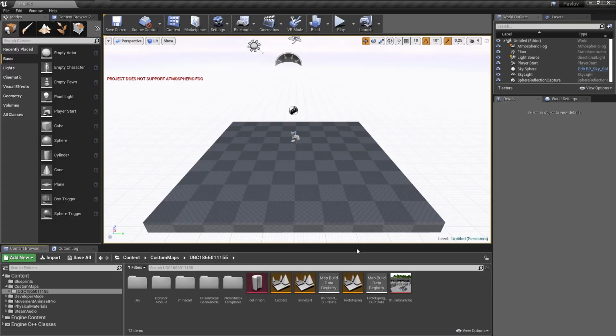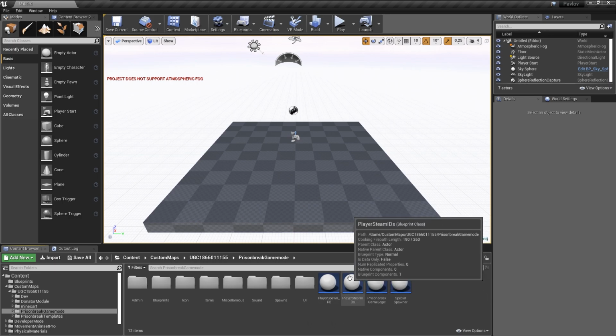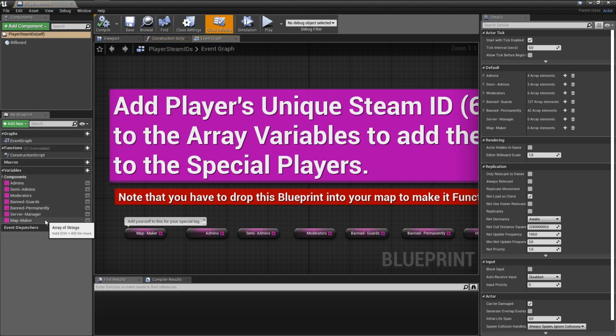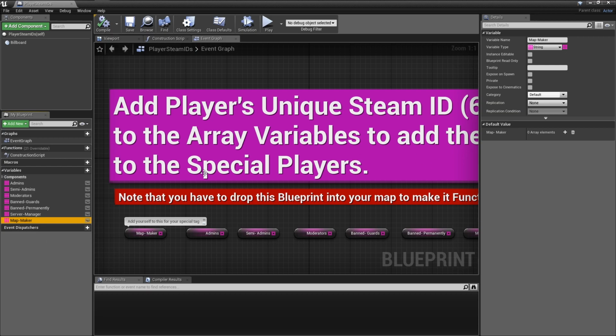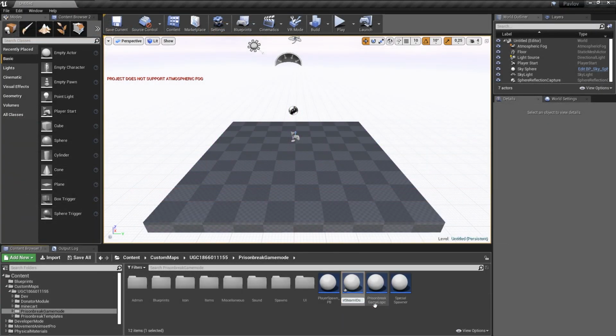Open it up. So after you have opened your current project, you want to open up the important files and rename them to make sure that they don't get overwritten. In this case, the most important one is your player Steam IDs, since you store all of your Steam IDs. As an example, as the map maker, you'd have your own Steam ID over here in this box. You want to just go to the file and rename it, add a little 1 to the end of it.